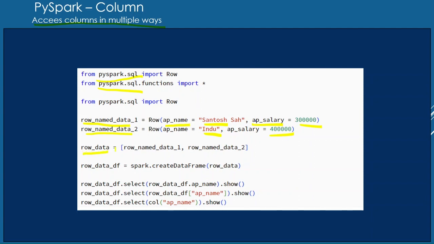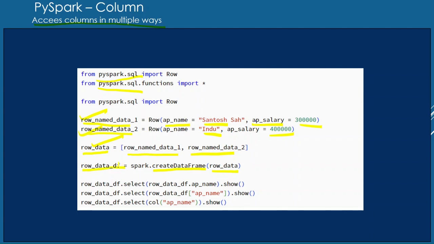Here we are creating a list variable and storing these two named row objects which we have just created. With the help of a create data frame function, by passing the list object, we create a data frame. So this is the data frame.